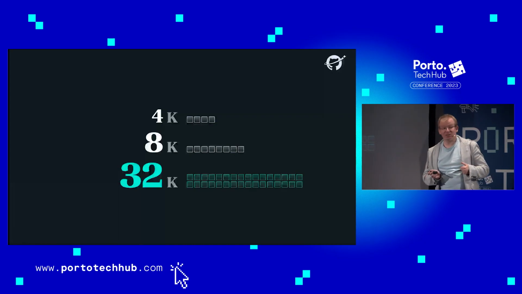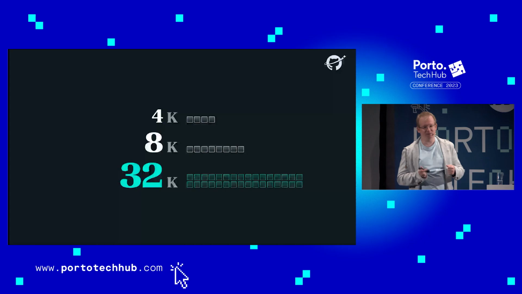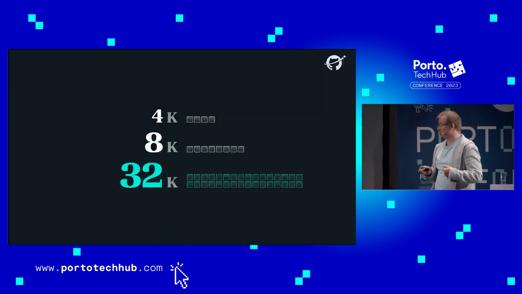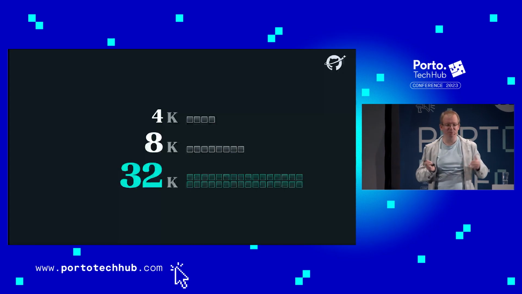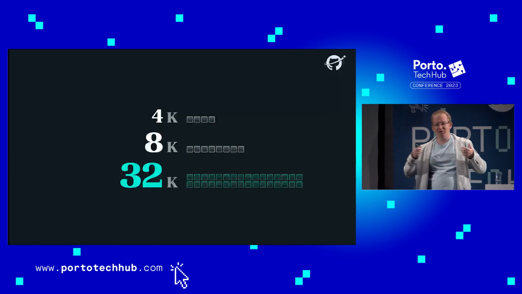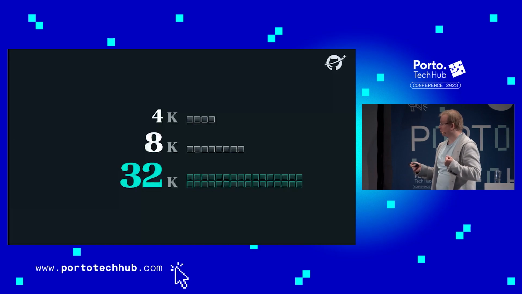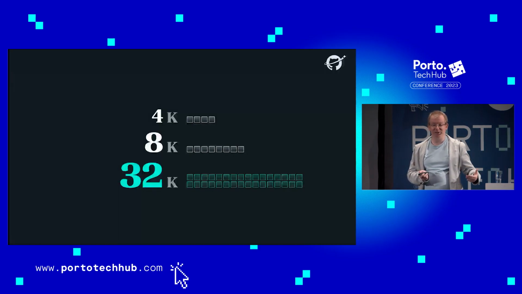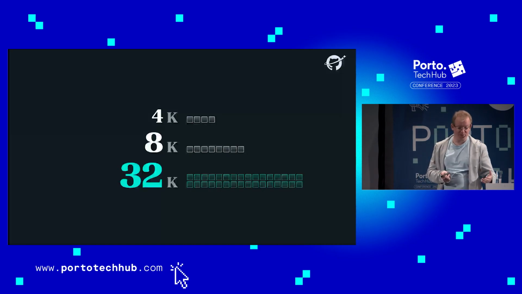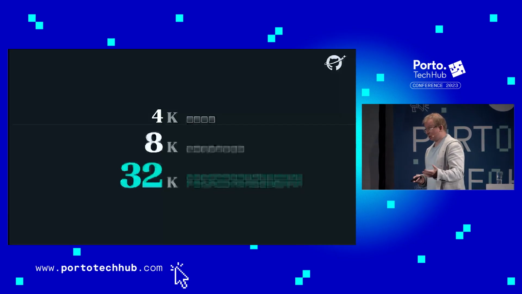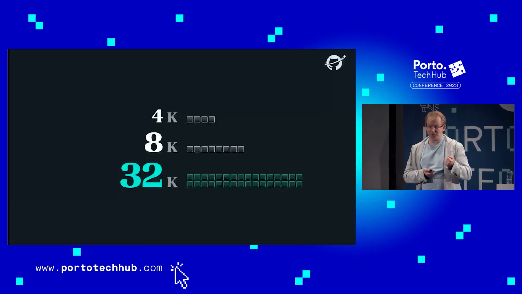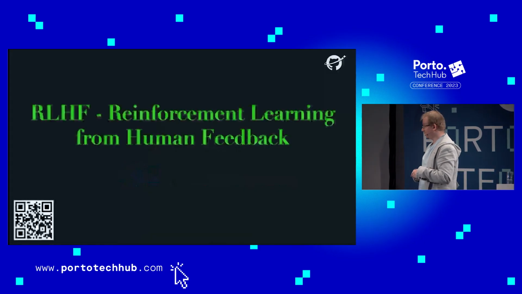And it has a huge impact on the latency. You may think that using the biggest possible model is always the best choice, but that's not really correct. The more stuff you push into the model, the slower it will be to respond to you, and the slower it will be to process the input and produce the output. So there are a lot of pros and cons for using different things.